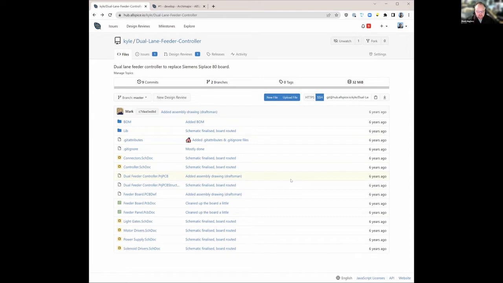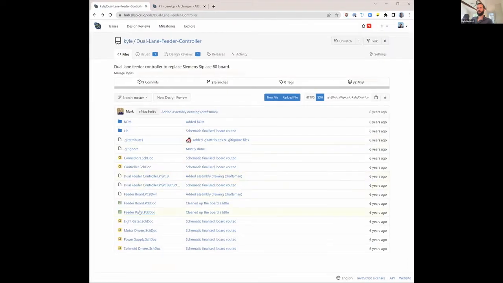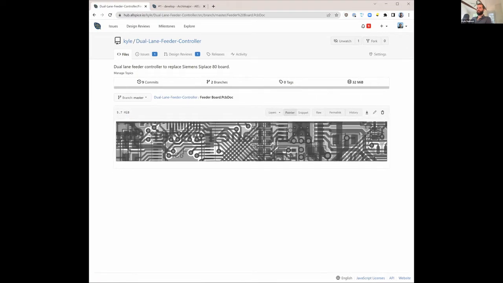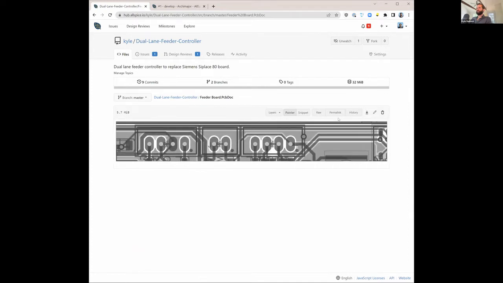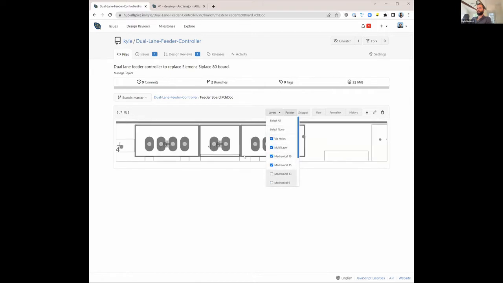No, maybe we could just slow down for a second, and for people who might not be using Altium, explain what the different files are. Yeah, that's totally fair. So the Altium project PCB files essentially contain the information for what files are part of this PCB assembly. The SCH docs are all schematic files that are part of this PCBA. And then of course the PCB, this is the raw PCB file. In this case, we can look at different layers and things like that if we're curious about only different aspects of it.